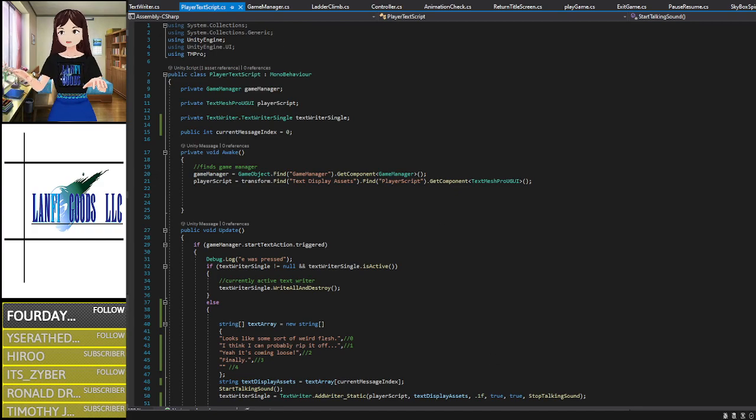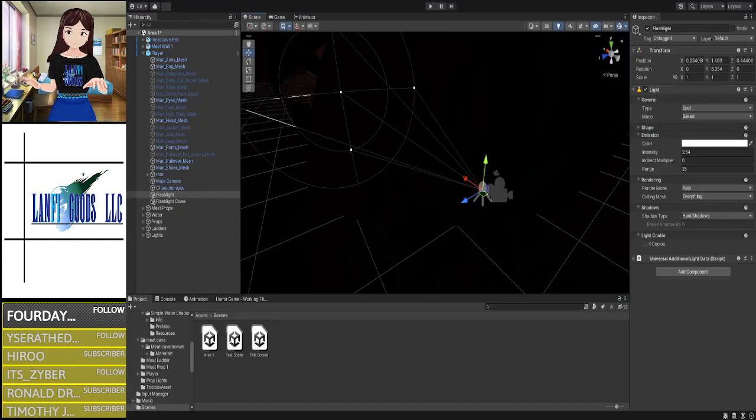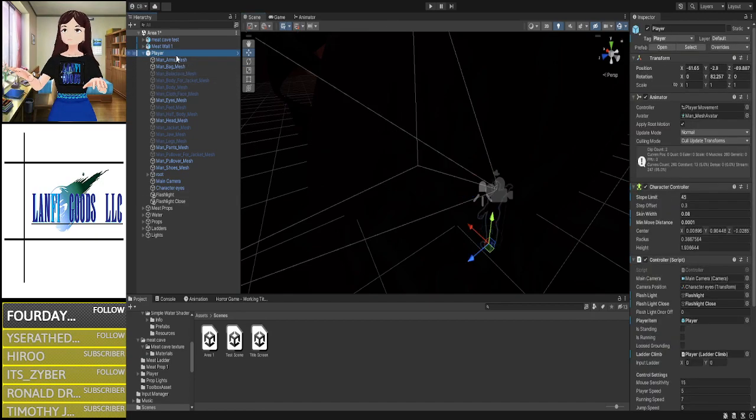I forget. Did I have the intensity set? I haven't brought up my player script in a long time. Also, I still have it on my coding data. Oops. I always do that.